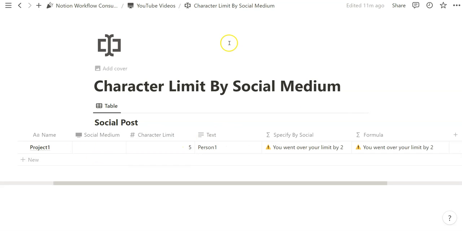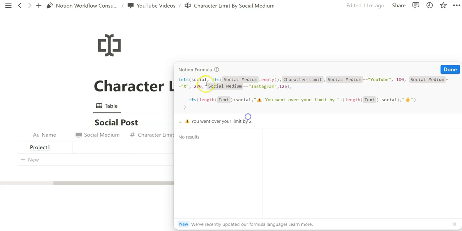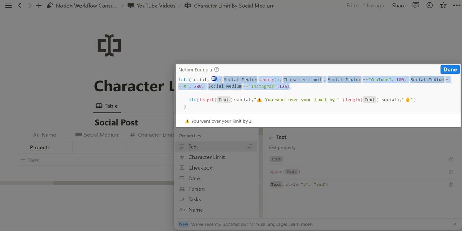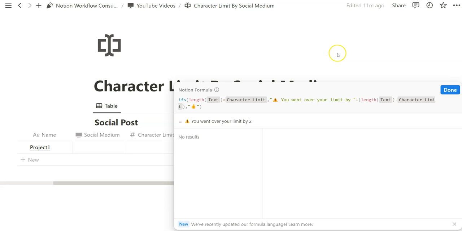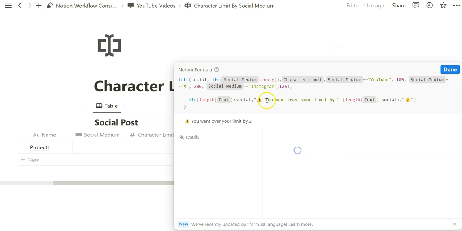And as you can tell, we've created a responsive character limit counter that we can configure to social medium and automatically populate what a character limit might look like based on the social medium we select. And we've done that through the let's function, where we name the variable and show all the outcomes that it can be, and then we just basically replace that variable with the previous formula that we created in the beginning of this video. As you can tell, if you're working with many different types of social media, this might be really helpful for you. The last thing I'll go over real quick is the styling.